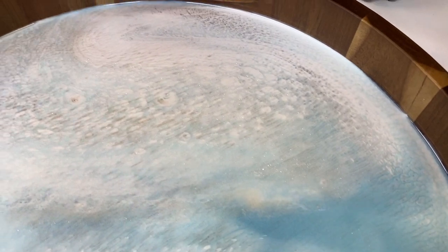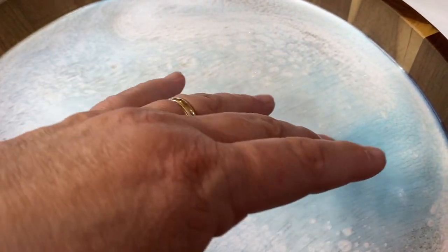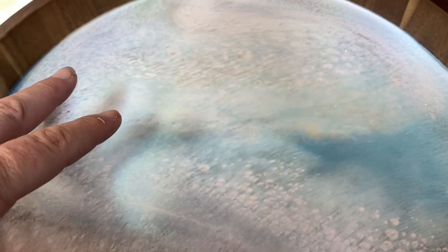All right, until tomorrow. All right, so this is all nice and cured and ready for the next step. What I thought I would do is get some masking fluid and create some shapes in here and then work with some alcohol ink on top of that and then remove the masking fluid later. So we're gonna get started on that right now and give that a try.